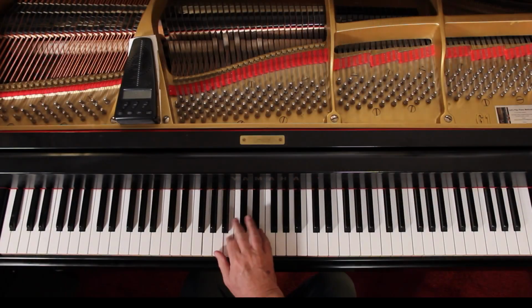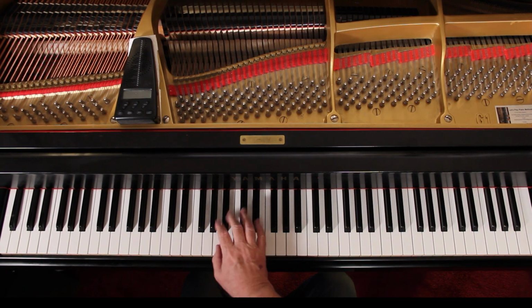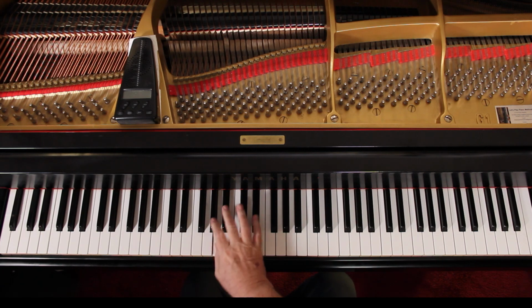Now for the second two beats here, I'm going to do a 1, 3, 2, 1. This is another very common pattern. And it works out here.